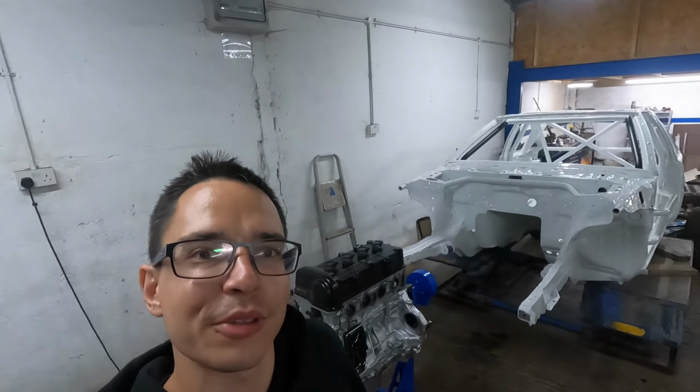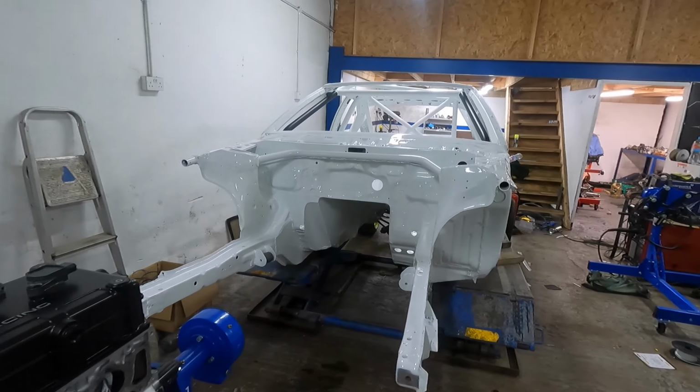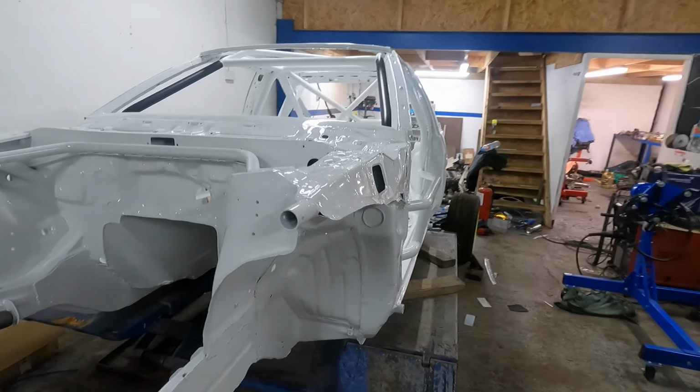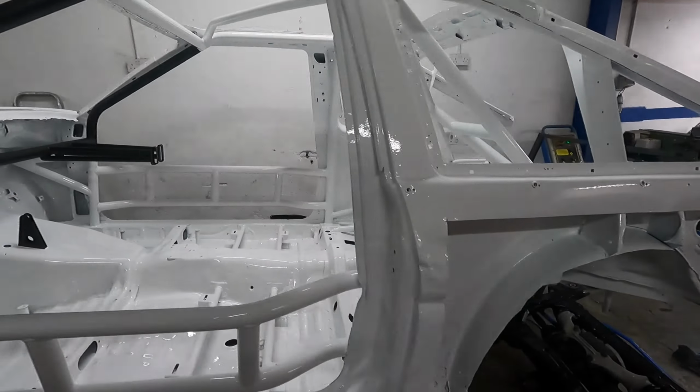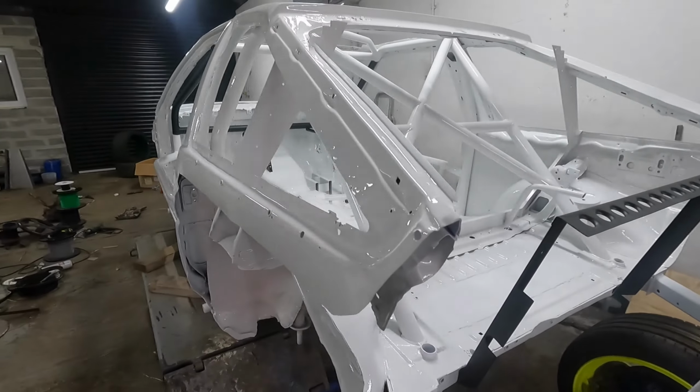So we have a huge update today. Car is finally back from painting. I'm pretty happy with how it all turned out. Niall has put a lot of time and effort into this, and he kindly took some photos and videos of the process, so I'll get Sean to insert them after this, but I really couldn't be happier. Finish is just class.